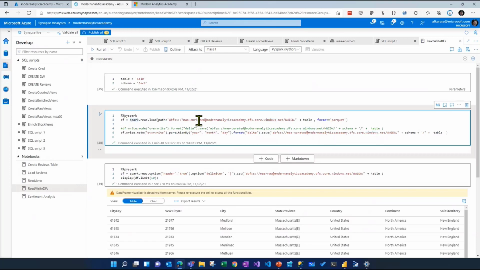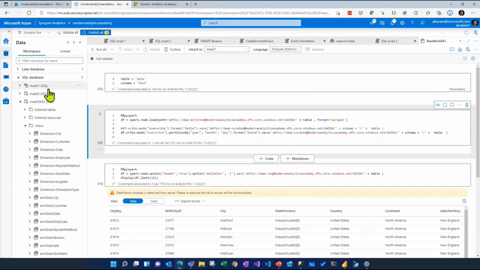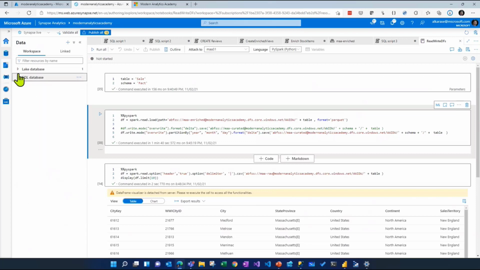Another thing you can do is use these notebooks to persist the definition of a data frame as a table. If you recall, when I go back into the workspace and look at the types of databases available, we explored SQL databases. There's also this concept of a lake database, which is a collection of Hive metadata essentially over top of the data in my lake. Here I've created a Spark table called reviews to house that same data set of my review data coming off of Cosmos DB.